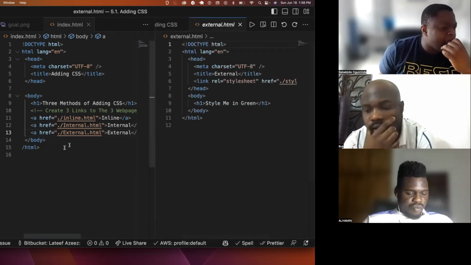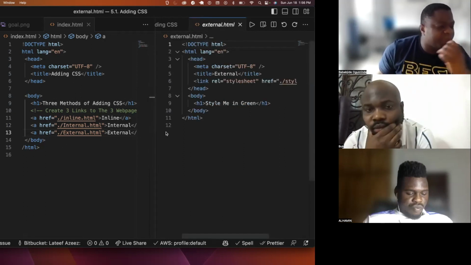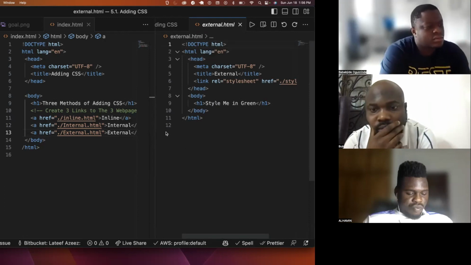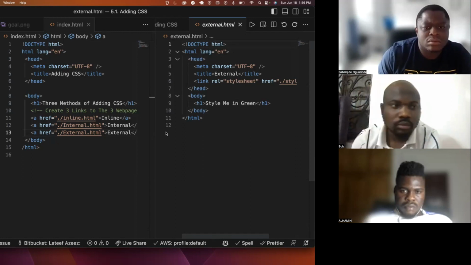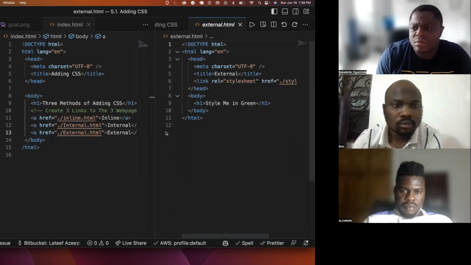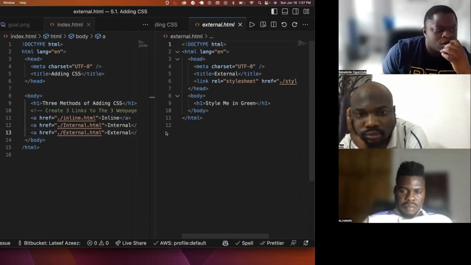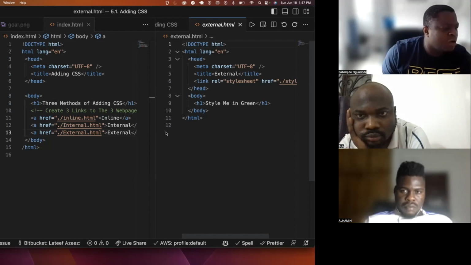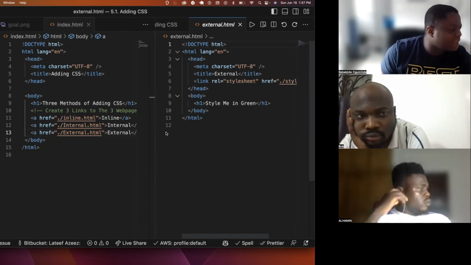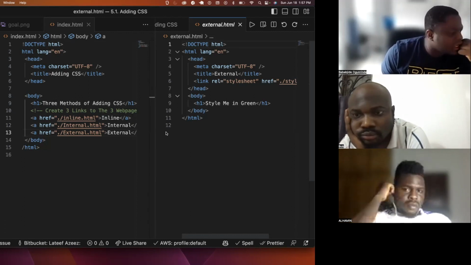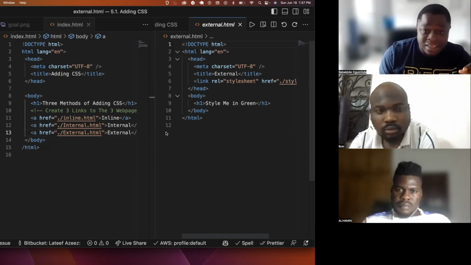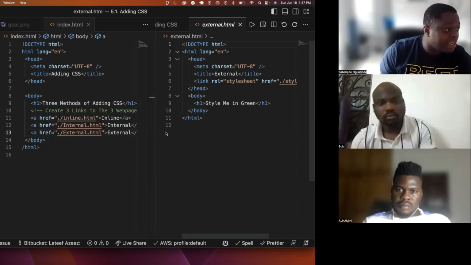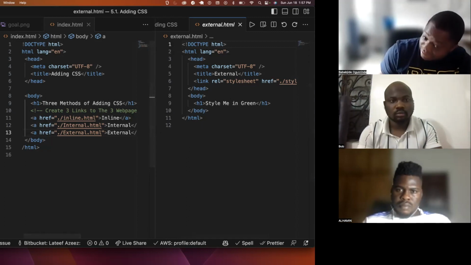Okay. Yeah. So the external way is the way we are going to be doing it going forward. And if it looks complicated now, don't worry. The more you do it, the more it sticks. That's why you see me bringing back linking to other web pages, because I don't want it to stop. We had to go and add this style, the CSS. I didn't know you had to go type the CSS itself and create the green there, before linking everything.